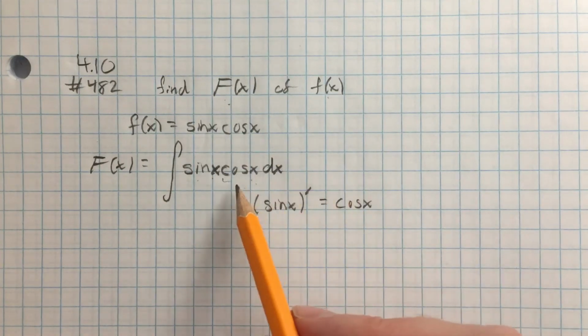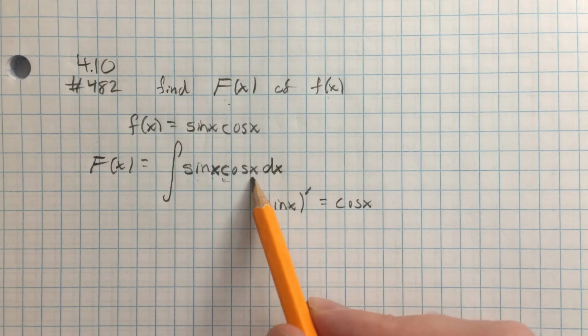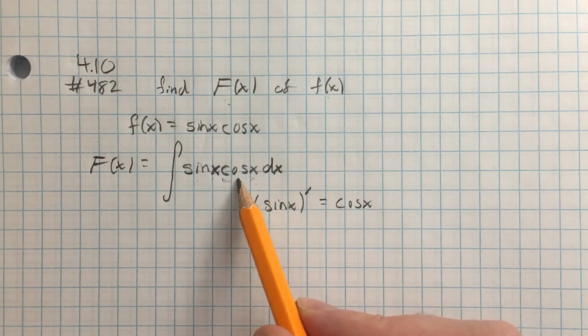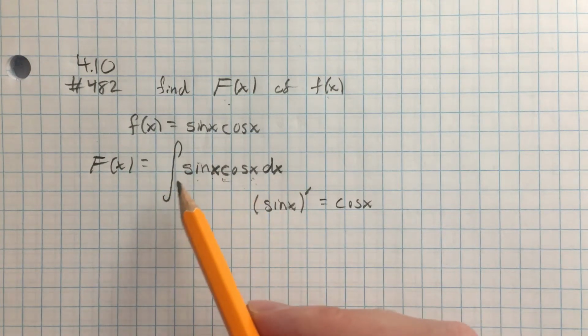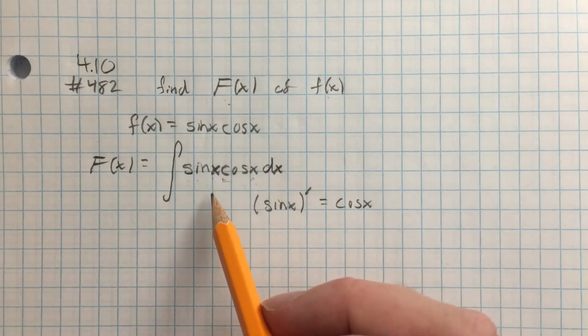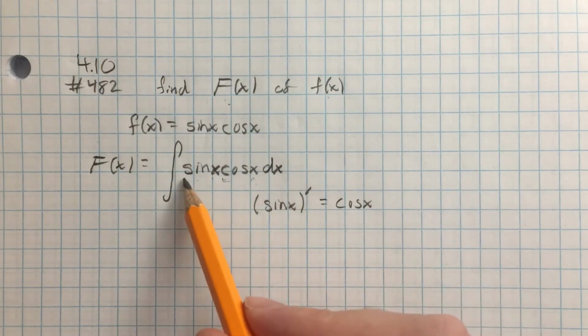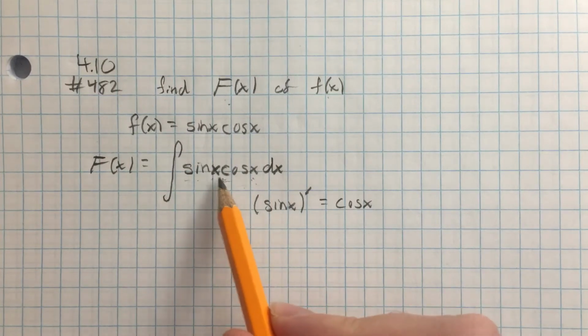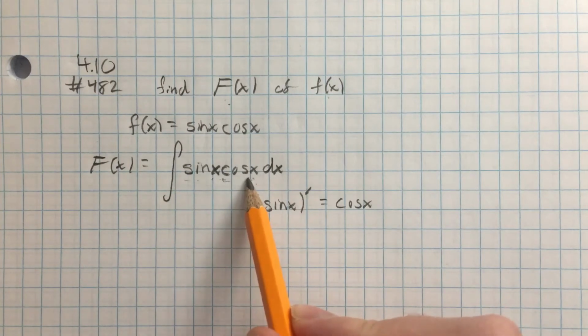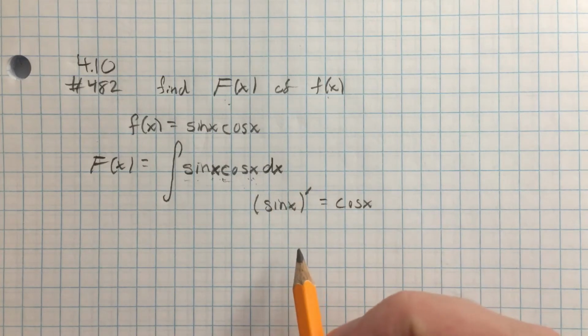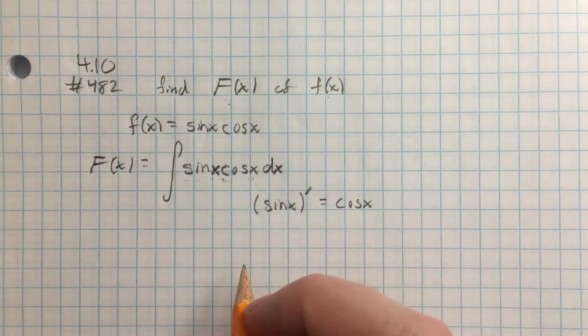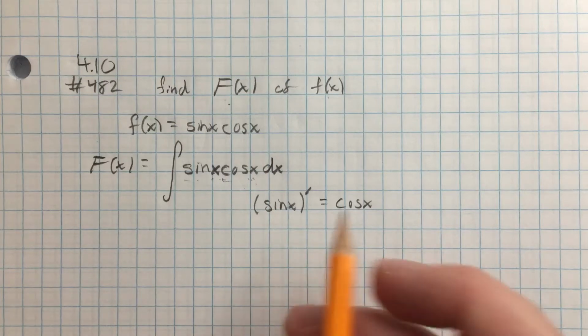And you could look at it the other way as well. You could say, well, I have cos x here, and I see the derivative of that is negative sine x, and then you just adjust the negative as necessary throughout the problem. You can look at it either way, but I'm saying it the more obvious way, that sine x is here, and its own derivative, cos x, is right here. Okay, so what does that do for us? Well, it helps us to think about the problem a little bit.